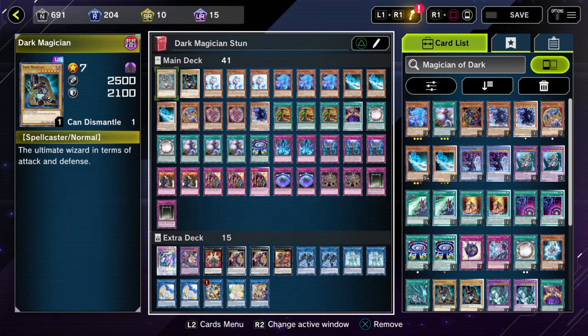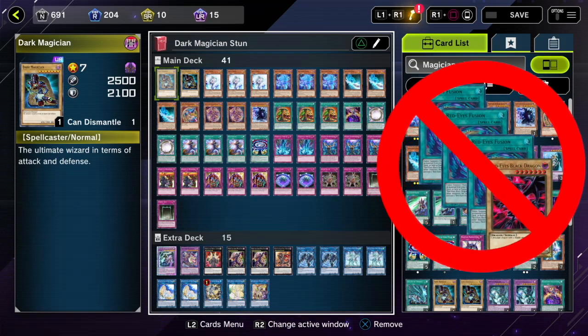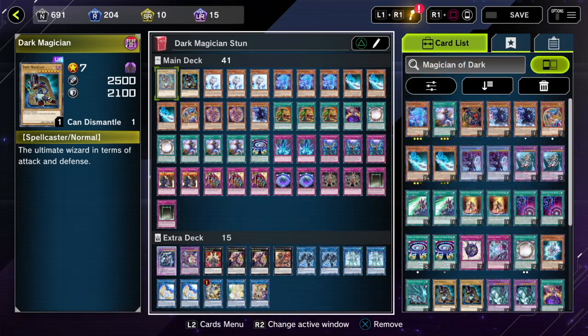Today I'm going to be giving you guys my Dark Magician deck list that I actually made on Yugioh Master Duel. Since we don't have things like Dragoon, that means there's no need to play things like Red Eyes or Red Eyes Fusion or anything like that. And this is the best deck list that I can come up with when it comes to cards in Master Duel. So without further ado, let's just get straight to the deck profile.